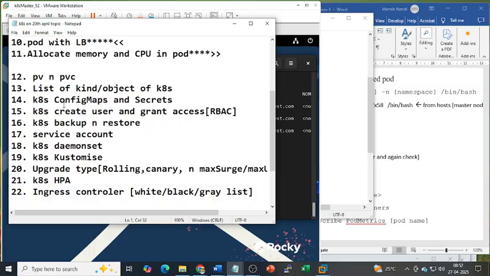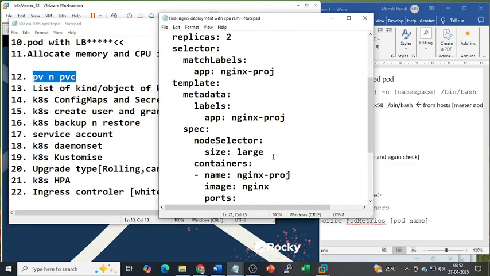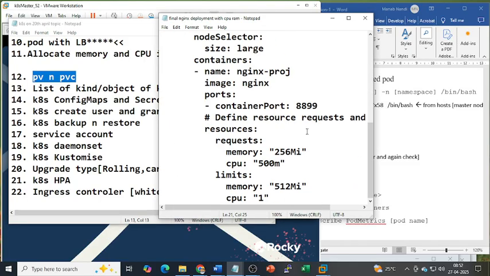Other than this, we have to complete PV and PVC. When I write this type of deployment, we have to mention within it the PVC, that is persistent volume claim, how much volume I am claiming for this particular pod. But before that, we have to create the PV. PV means persistent volume.